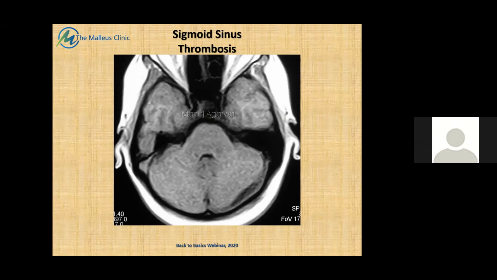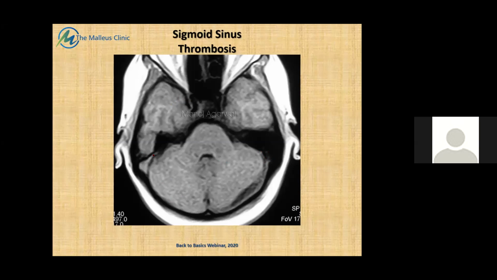Now, this is an MRI, obviously a T1 weighted non-contrast, pre-contrast MRI. So in a normal MRI, the sigmoid sinus or the lateral sinus is not visualized because of something called the time of flight effect. Because the blood flow through the sigmoid sinus or the lateral sinus is faster, it is not caught up in the routine T1 weighted MR images.